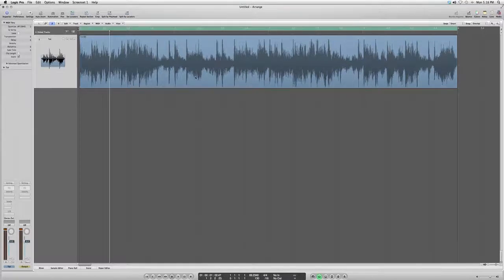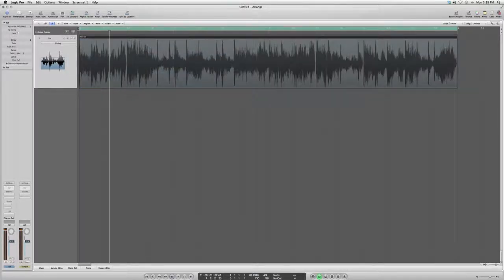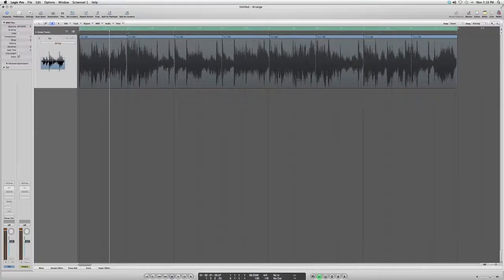So now here is where the magic happens, right? So now I have my audio region highlighted. I'm going to turn on flex mode, and I'm going to turn on slicing. Now I'm not sure, but I think you can use any one of these. I'm just going to turn on slicing. So now what I'm going to do is control click and this third option right here, slice at transient markers. This right here changed the game when it comes to sampling in Logic. You know what I mean? So click that, bang. So now the audio region is sliced where I placed the transient markers. Slice at transient markers is the shit.